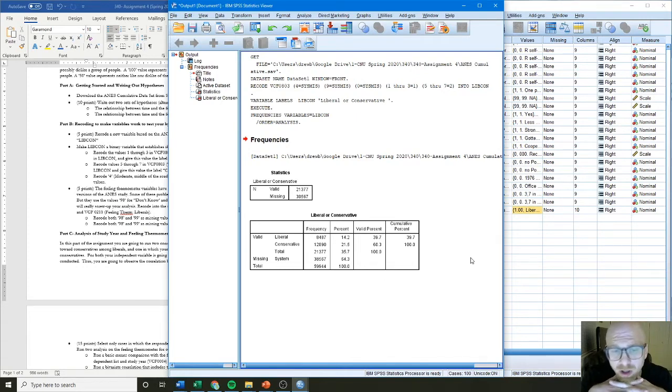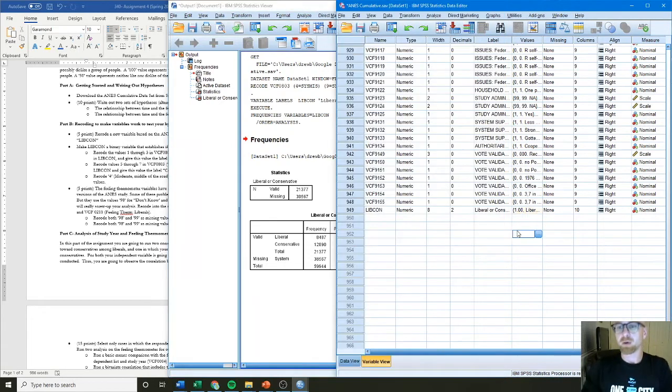There's a good chunk of our data set that we set to missing, about 64%. They either didn't answer that question, didn't want to identify ideologically, or they're true moderates and didn't identify as liberal or conservative. That's fine. They don't have to be part of our data set. We will do our analysis just with the liberals and conservatives. But off the bat, it makes sense, so we'll assume that this is a good variable.